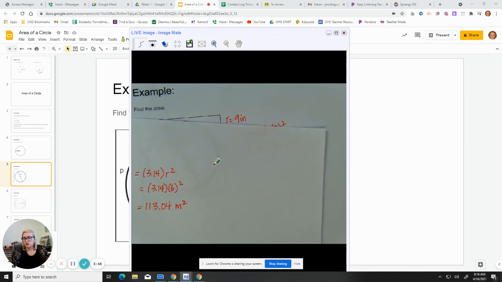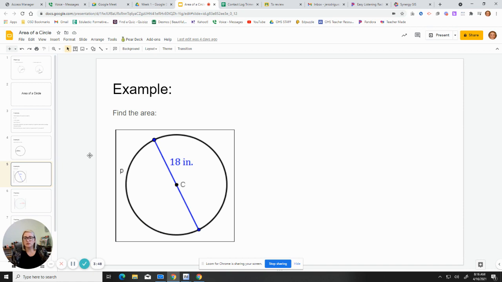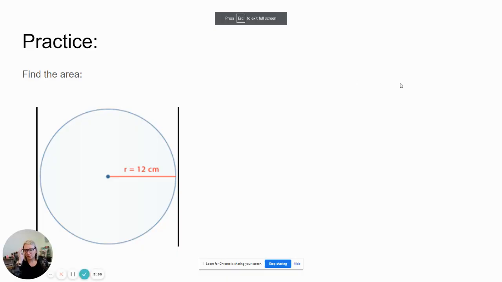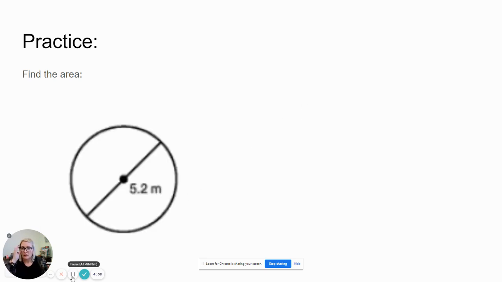Those are the two different types of problems that you're going to do for finding the area of a circle. So I'm going to have you guys practice one of each of them. Here is the first one. You're going to practice given a radius. It should take you about 1 minute to get this set up and plugged in. So take a minute and find the area of this circle. Now this next one is a diameter question. Again, remember, you're going to divide your diameter by 2 to find your radius and then plug it in. So go ahead and find the area of this circle.